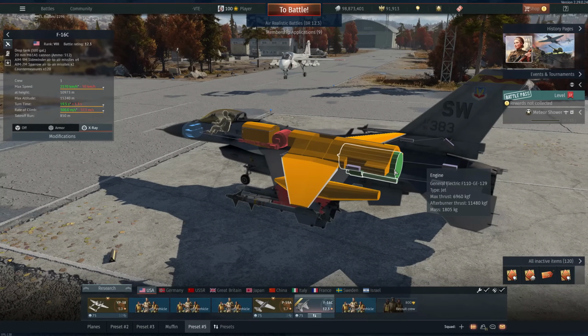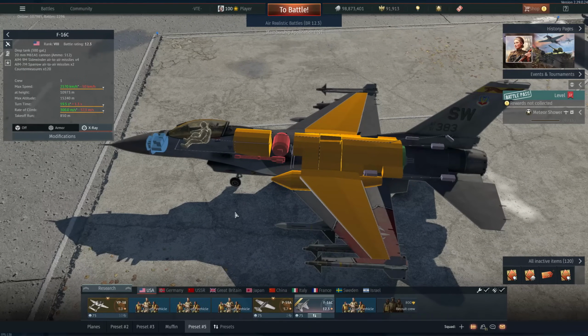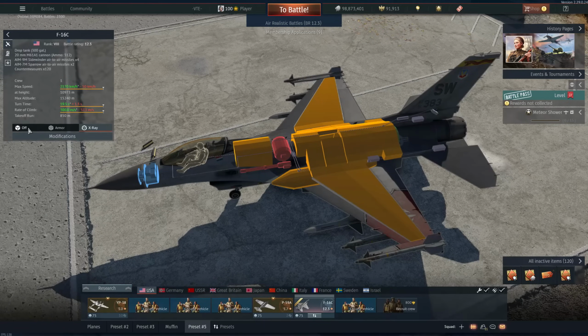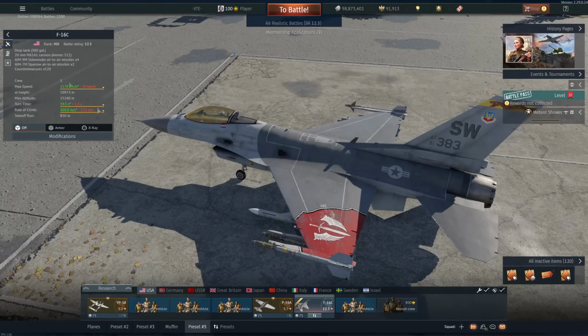The engine has more power by about 3,000 kilogram force, I believe, which is pretty massive, but it's also a good bit heavier, almost 700 kilograms. So it is going to be a lot less maneuverable, but on top of that you do get a better kit as well as double the flares.